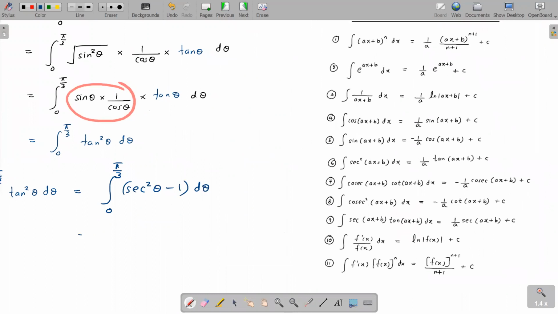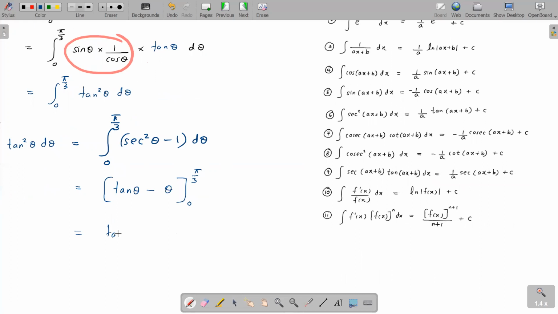Okay, so let's integrate sec square. So sec square, here I have written ax plus b to show a linear function. Here it's simply theta, or just sec square x. We don't have any coefficient with the theta here, so this a value will be 1. So it's directly tan theta here. So tan theta minus integration of 1 with respect to theta is theta. Substitute the limit 0 to pi over 3 and you get your answer. So we get tan pi over 3 minus pi over 3. That's the first limit. Minus the next one: tan 0 is 0, right? And theta is 0. So that entire term is a 0.